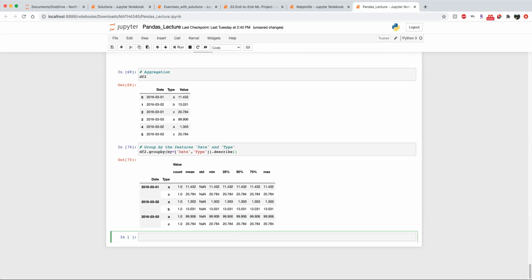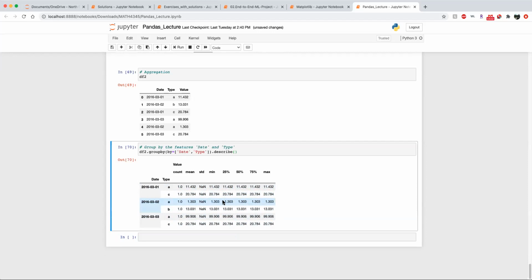So see, the data df2 is grouped, split by the date, right? And then for each date and type, we got the statistics here.